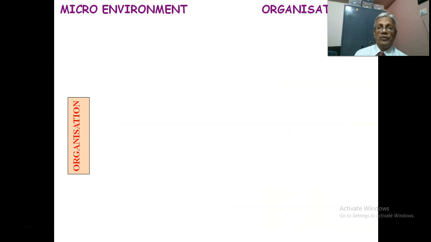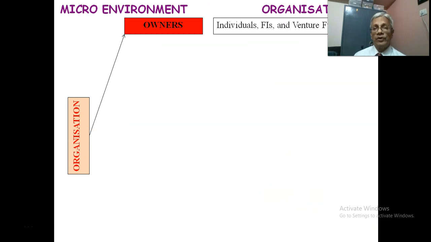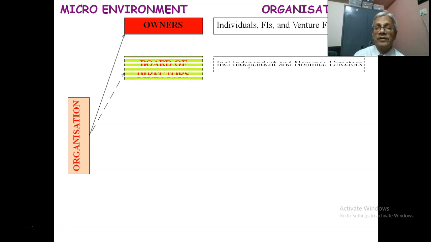So if you talk about the organization, what are all the major players there, starting from your owner. An owner of an organization may be an individual, a financial institution, or a venture fund. Today, with more and more startups coming out, the majority of the startups will have angel investors who will be coming and going on a dynamic basis. So the owners will also keep coming and going. But in a very standard organization, the owners are by and large fixed, and they will have their own expectations from the investments they make in the company.